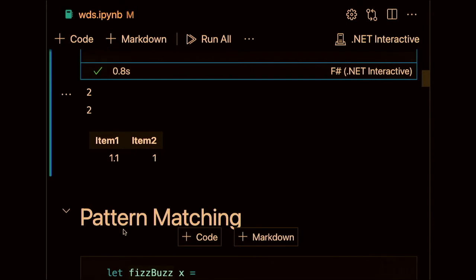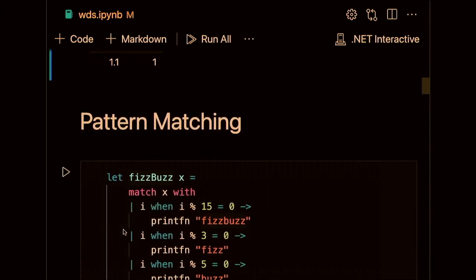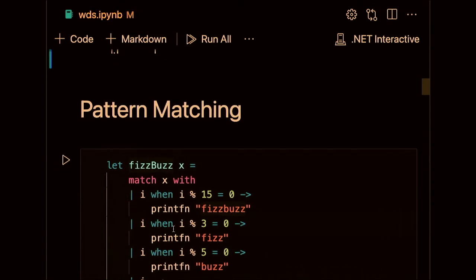The next cool feature that I will show you out of F# is called pattern matching, which actually is quite nice in F#. It's not on the Haskell level, but it's quite close. So we can match on primitive types. For example, here we have the FizzBuzz implemented with one match clause. So this function takes an integer and doesn't return anything.